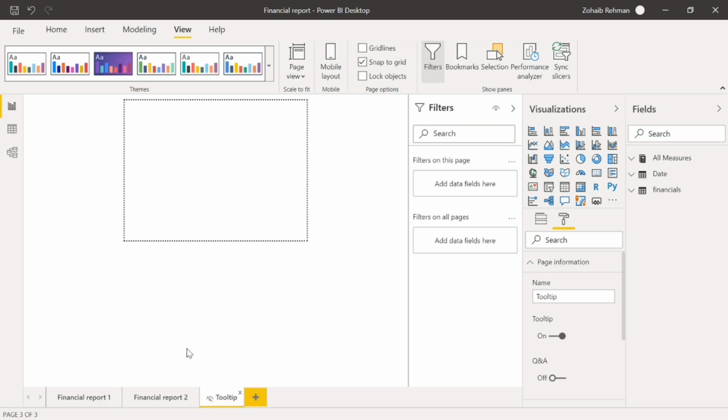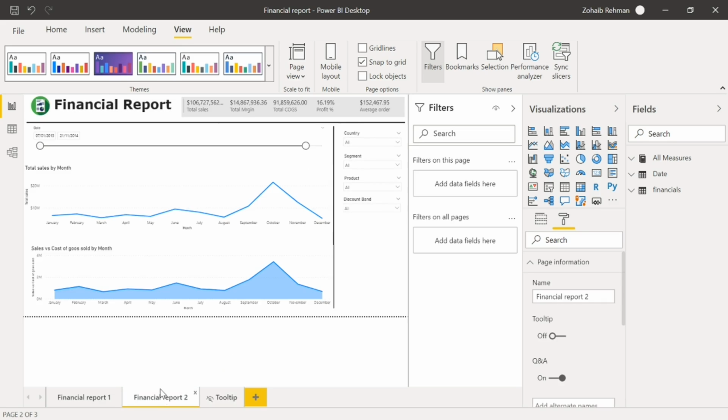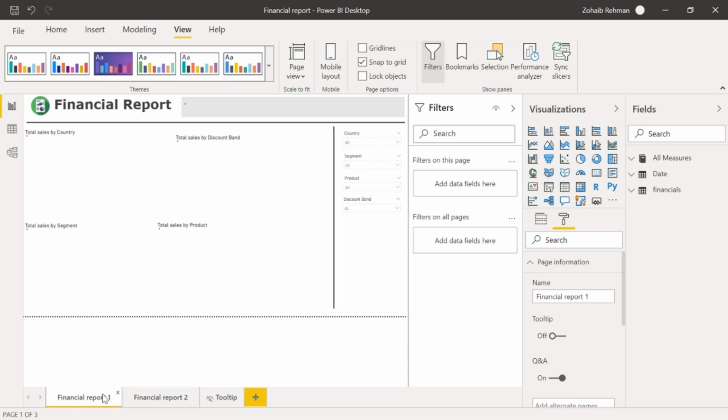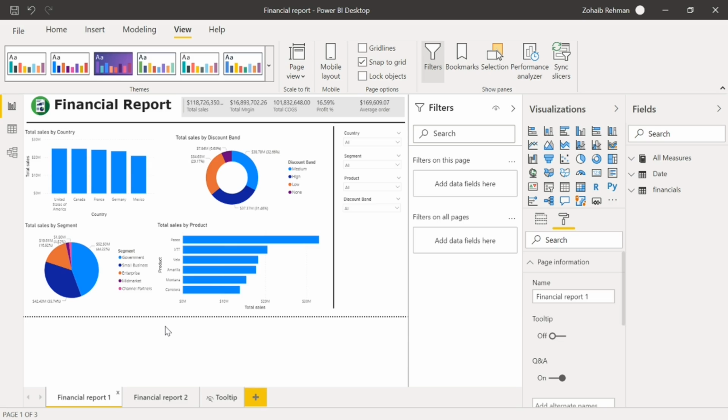Okay, so now what you want to do is go to a visualization. So I want to show it in total sales by month. Okay, so what I want to do is I want to make sure that a tooltip comes up in here when I hover over it. And which one I want to show in there, you can decide which one you want, but I'm just going to go for the total sales by product.